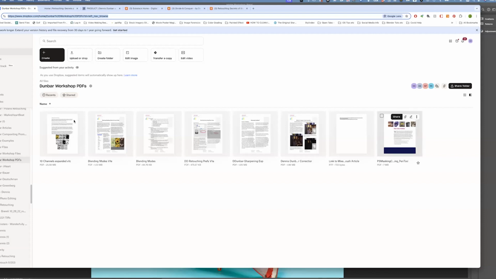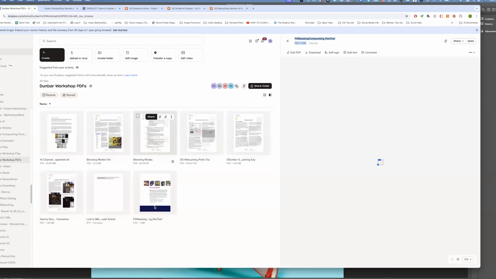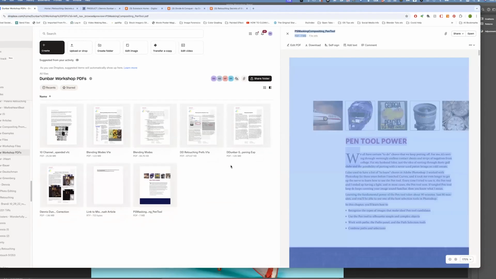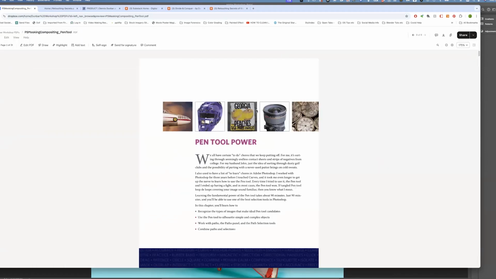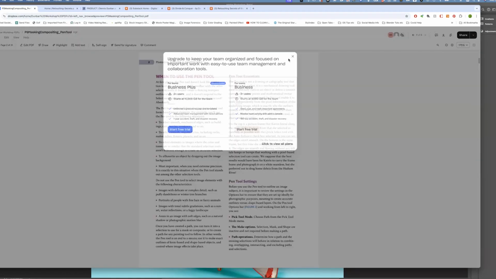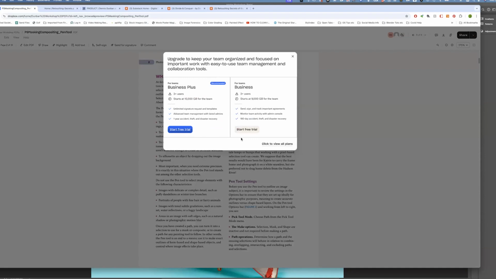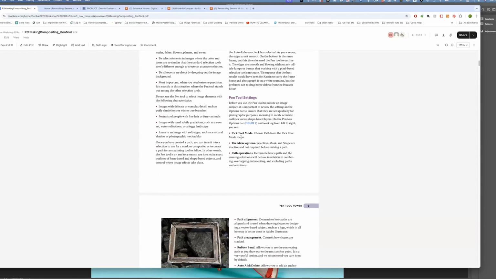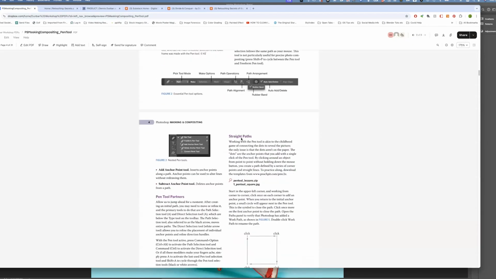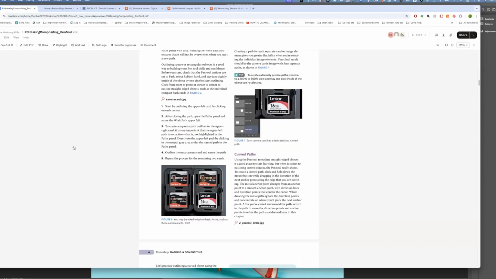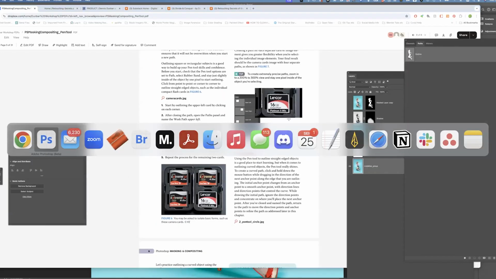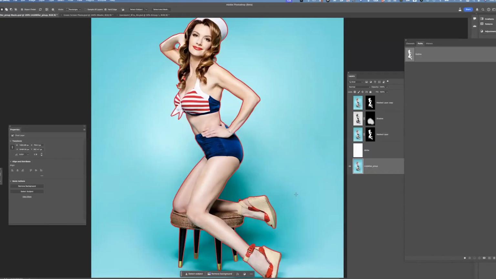One of the PDFs I have is one on the pen tool that Katrine Eismann wrote. You'll be able to download this, and she talks about the pen tool and different ways of doing that. That again is a deep dive. But for Photoshop, I find the pen tool to be a really, really accurate way to start off a mask. And it gives me sort of a Zen moment, going around tracing around this.